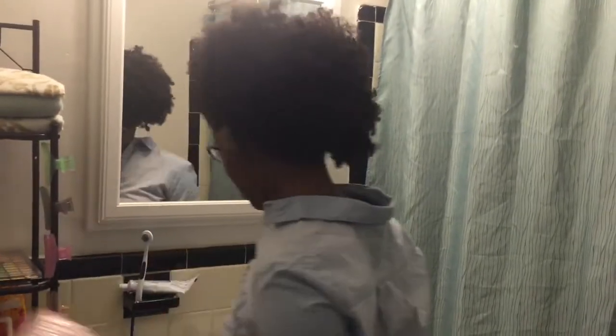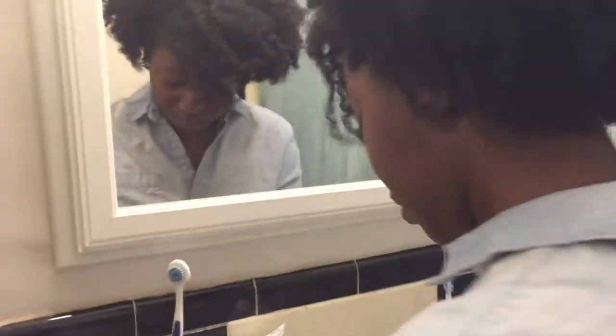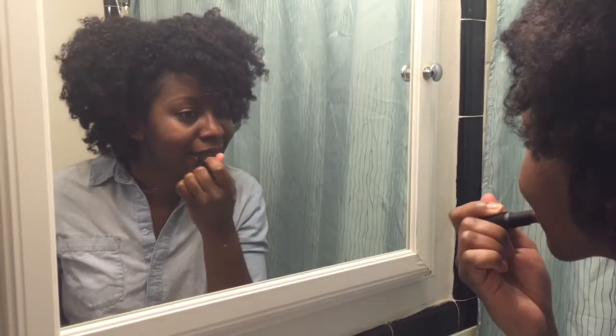Now I'm going to the bathroom and do my hair as well as my makeup. I do wear contacts, so if I were going to wear them at this point, I would wash my hands and put them in now before doing my hair and makeup, but I'm going to wear my glasses today. This is a lipstick combo I'm loving, Wet n Wild's Cherry Bomb with a black called Pagan Angel from their Fergie line dabbed on top.